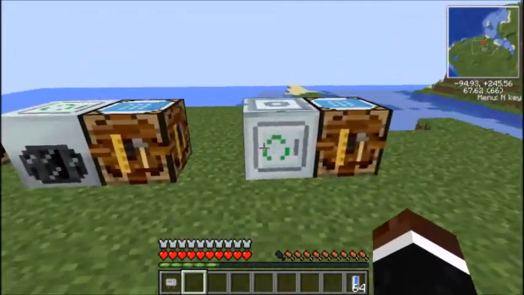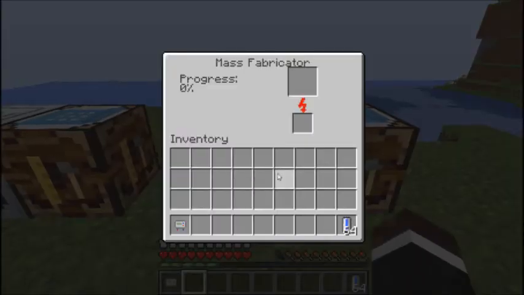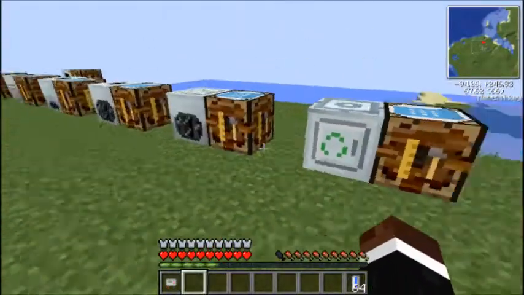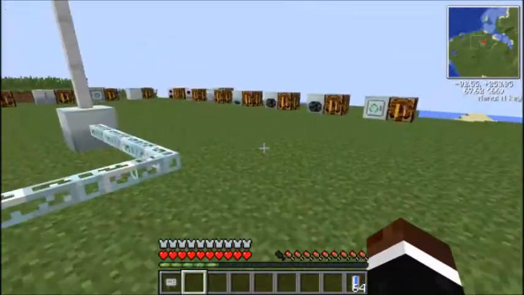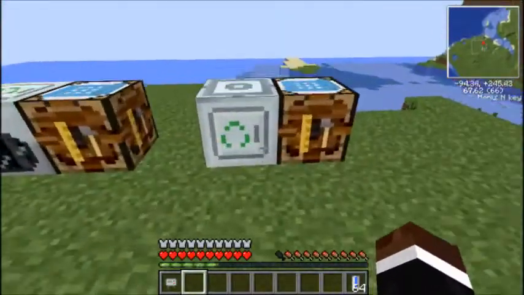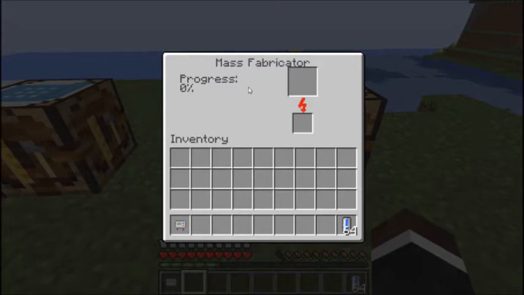And your mass fabricator. This is one of only 2 machines, I think, that can be run off high voltage power, like straight off an MFSU. There's only 2 that can, as far as I'm aware. This being one of them.